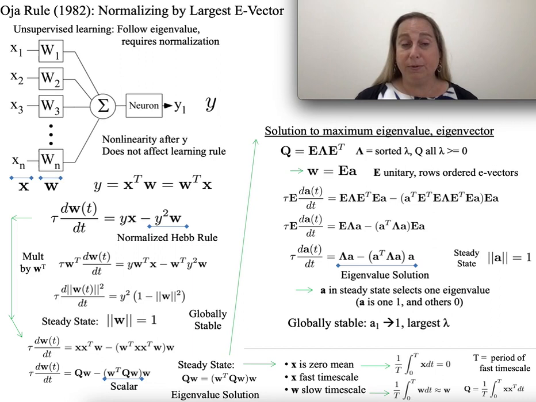It effectively allows us to see an unsupervised algorithm that normalizes the learning in such a way that I can take a look at my inputs, a vector of inputs, and a vector of weights. These weights will then converge to the dominant eigenvalue in x for the covariance matrix of x. That's actually a really useful computation.